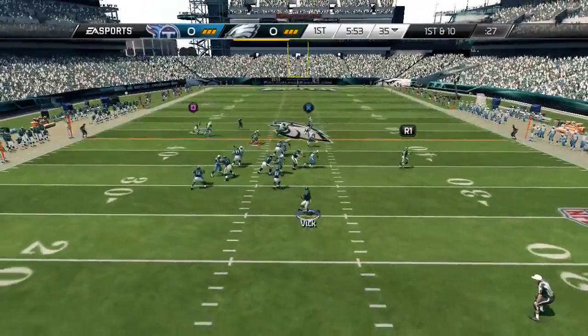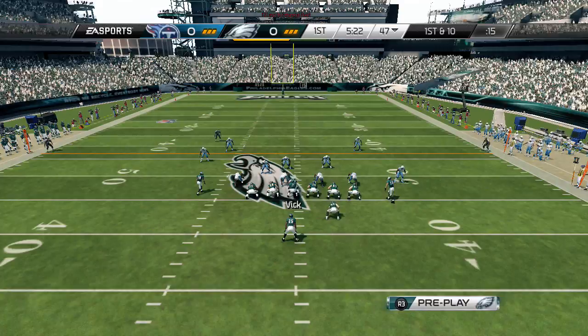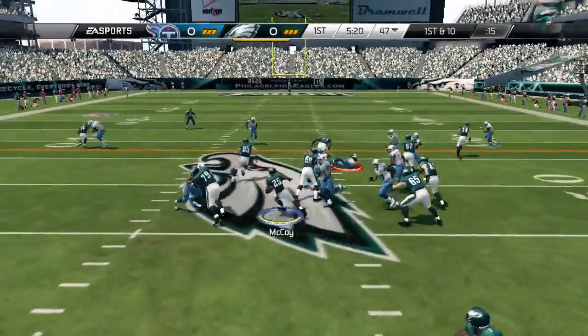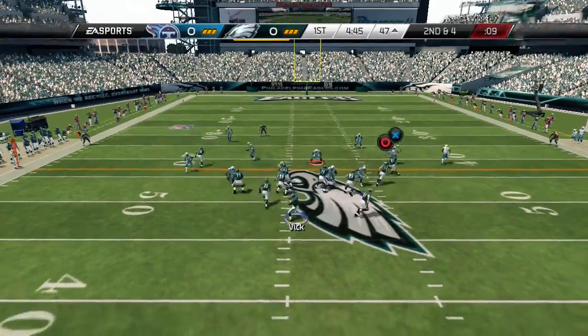So here we go, play action pass with Michael Vick. I dump it off to R1, which is Casey, truck the DB, and get a first down. So here we go. I know I got LaShawn McCoy, I got Deshaun Jackson, I got Michael Vick, I got a little bit of everything.